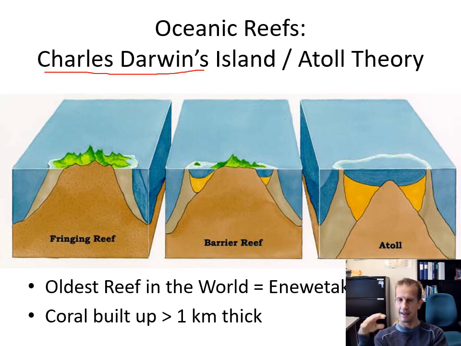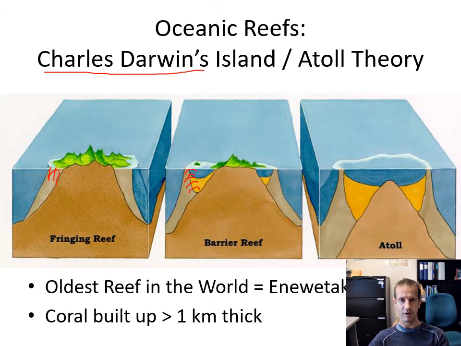stages in a millions-of-years-long geological cycle where the island would form due to volcanic forces or whatever. Then the reef would start to grow around the edge of the island. But then the island would sort of subside and erode and kind of crumble and sink back into the ocean. But as the volcanic part of the island was crumbling and sinking back into the ocean, the coral reef part would still be growing.